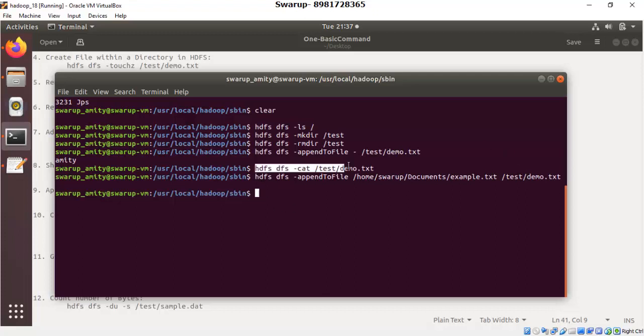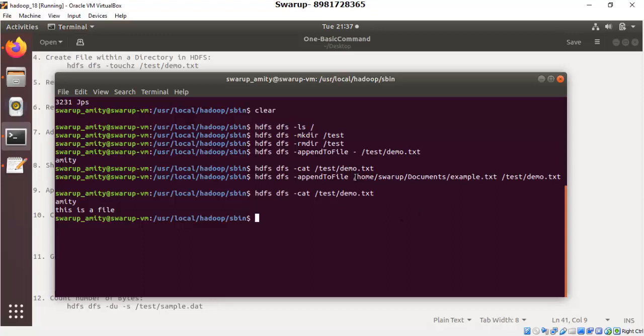Now what I can do is copy this particular command, because this command will show me the content of the file demo.txt, and now I'm going to see both the lines, first MAT and the second line, this is a file. Okay, I hope this particular command made things very clear.